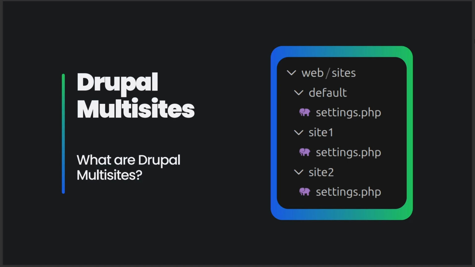So first of all, a bit about Drupal multi-sites. Who doesn't know about Drupal multi-sites here? Can you raise your hands? Yeah, just one person. Just a quick overview. When you create a Drupal site, you have one site, which is your default site. Then Drupal gives you the option to have what are called multi-sites. You basically share the same code base across all of them, but you have separate databases, config, and files. So that's what Drupal multi-sites is.